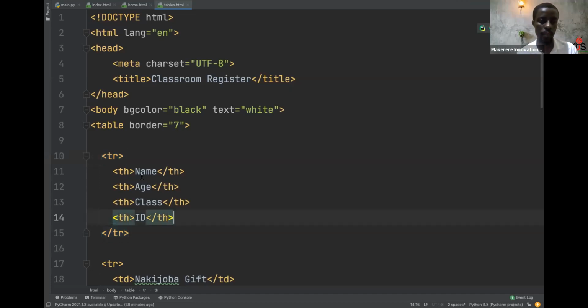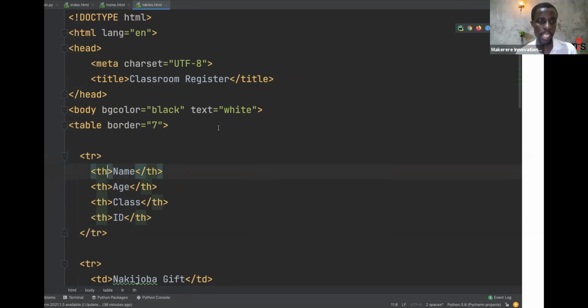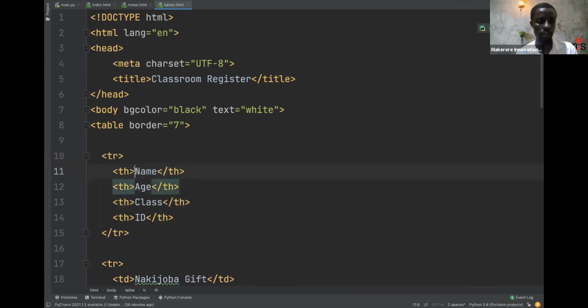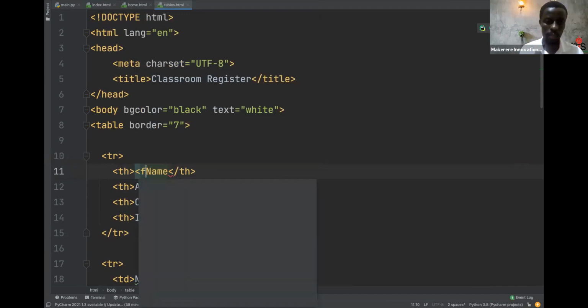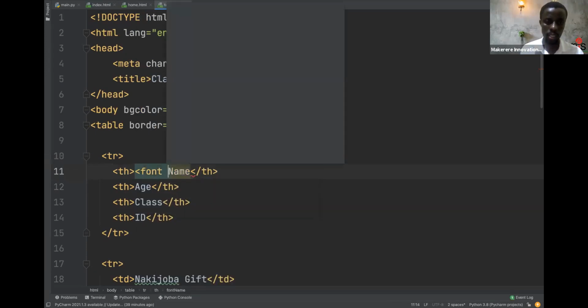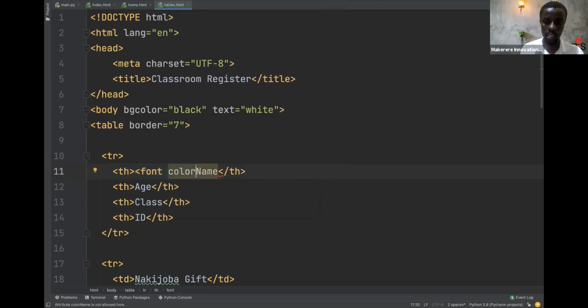Now, in this case, if I come to this th here, what I want to do is to have another tag inside my th, which is font. So inside here, if I have another tag which is font, then we change the color and then we write the word. So this is font, and then color, maybe brown.